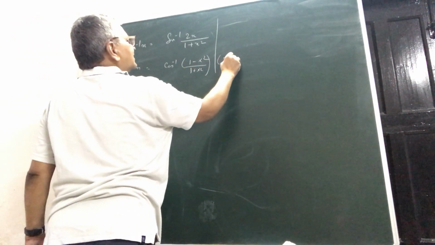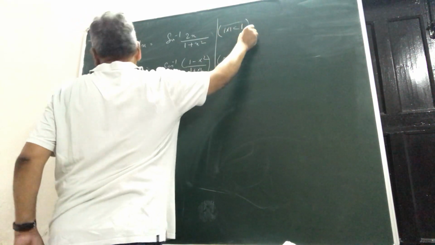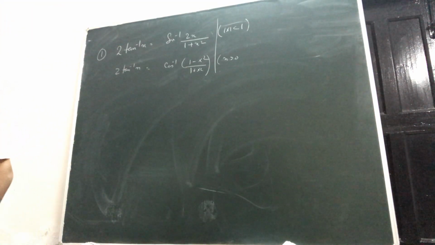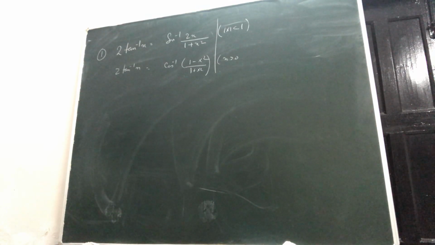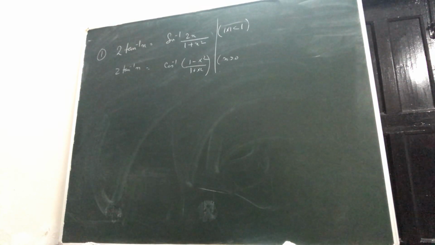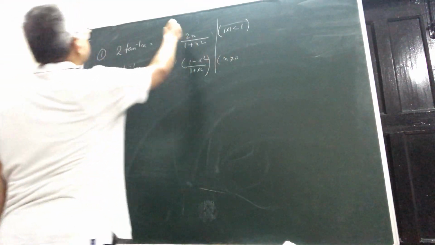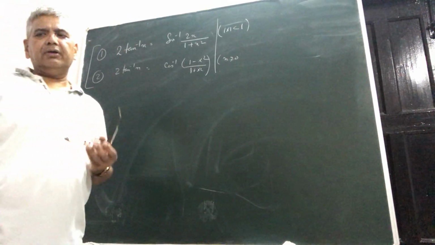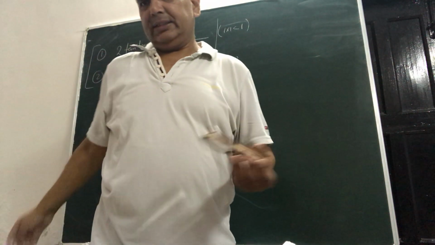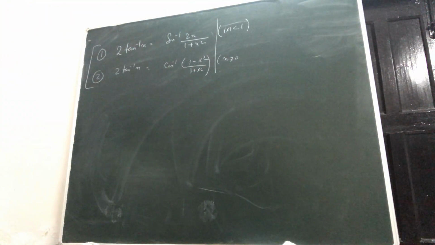Here the condition is x is greater than 0, and here the condition is that mod x is less than 1. Let me check it. Yes, it is given in your book. So mod x is less than 1, and x is greater than or equal to 0 also. See these 2 properties also, because as far as solving the questions of your books is concerned, these 2-3 properties will suffice the purpose. Okay, let's see.